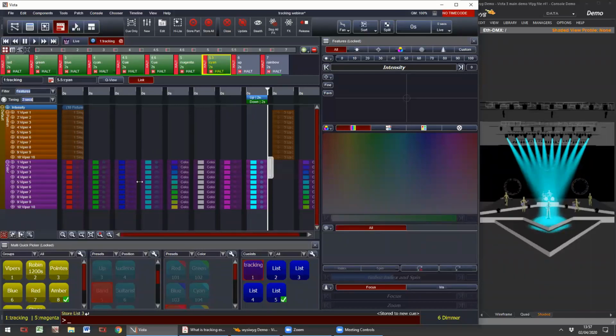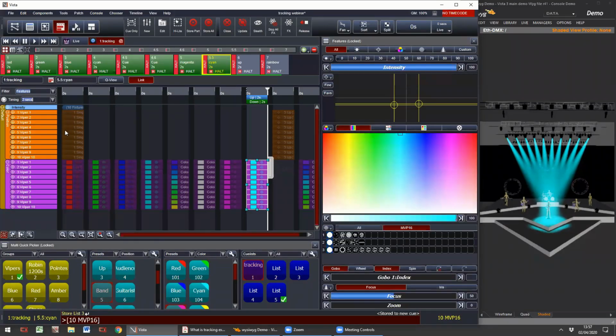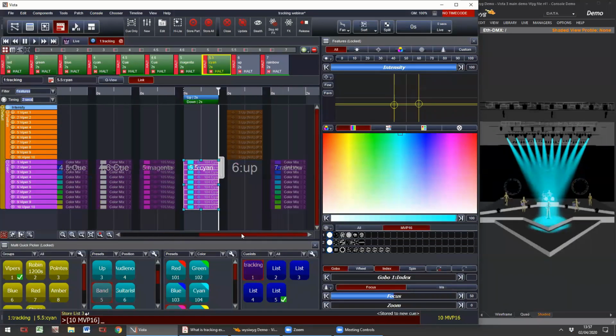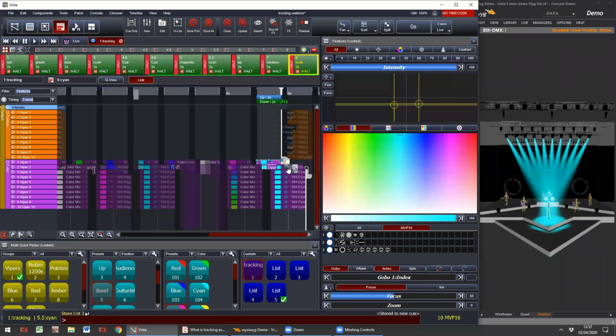But with Vista, we actually deal with copying the look of the queue by default. So the look of this queue is cyan on my singer, even though the events of the queue are actually just the color information, because the position and intensity is tracked forwards from Q1. It's not actually stored in these queues, but yet this is the look of the queue. So if I just zoom in a little bit more over here and just come to the end of my queue list, if I copy this queue over here, Vista will automatically add in whatever events it needs to recreate the look of that queue.